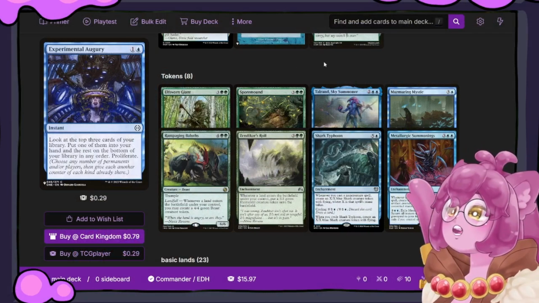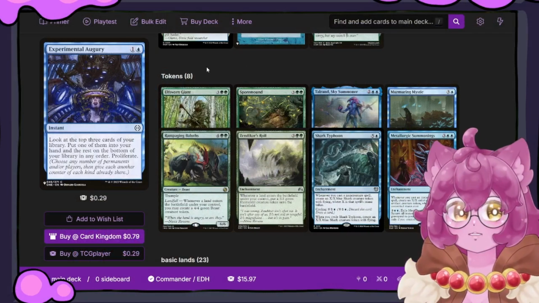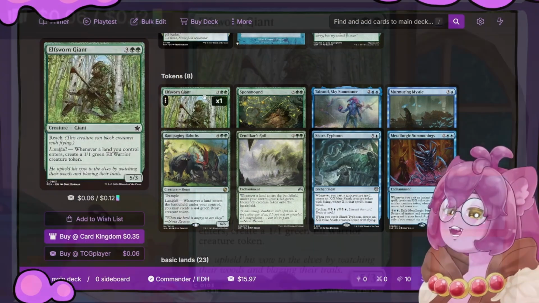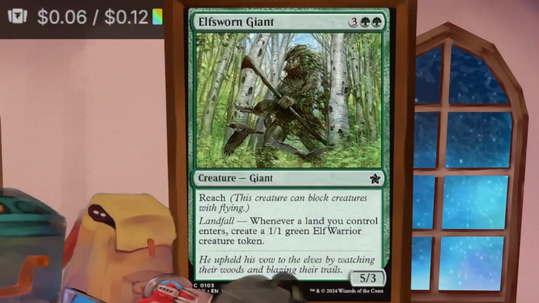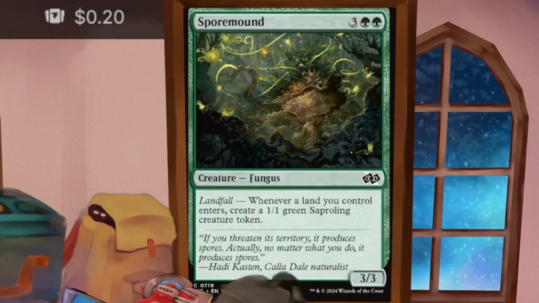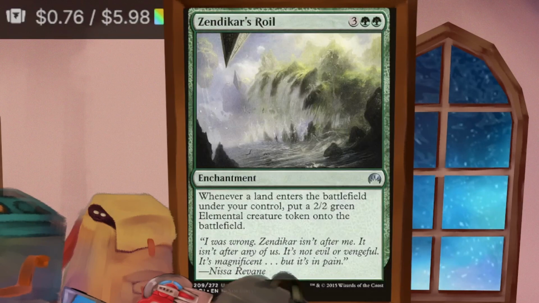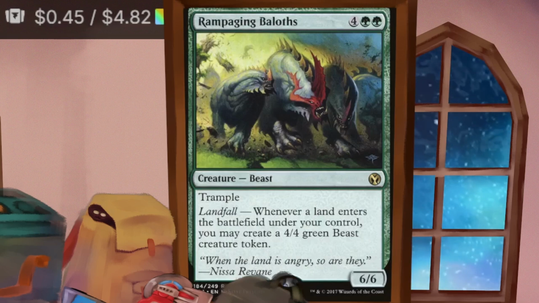We have 8 cards that generate tokens, and they are going to generate tokens via a combination of spell slinging and landfall. So let's begin with the landfall ones. Elfsworn Giant makes a 1/1 elf whenever we landfall. Spore Mound makes a 1/1 Saproling when we landfall, Zendikar's Roil makes a 2/2 elemental when we landfall, and Rampaging Baloths makes a 4/4 green beast upon landfall.